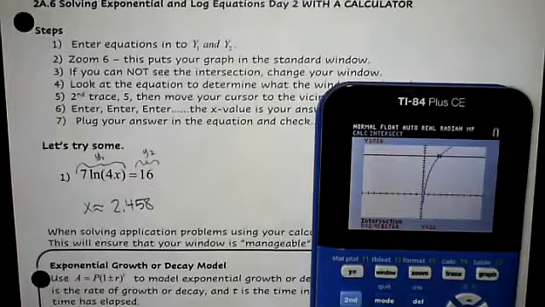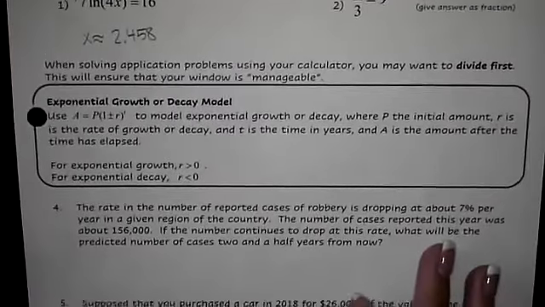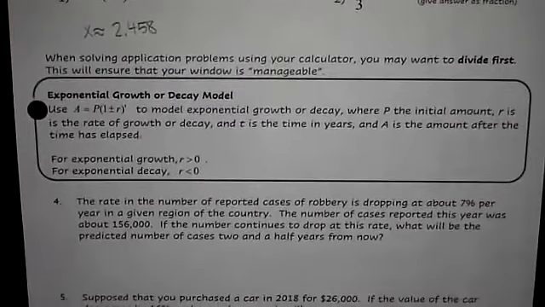Obviously, you didn't do any math to get that solution. The calculator did all the work for you. So this is a great way to check your work. If it says do it algebraically, you would not want to do this because that is not algebraically, but it is a great way to check your work and allows you to do some problems that are a little bit harder that way.